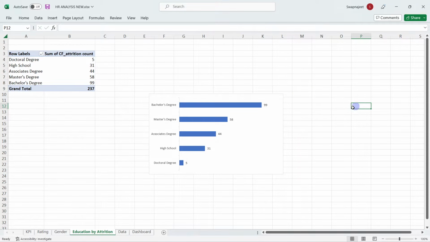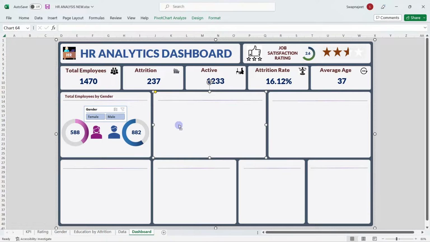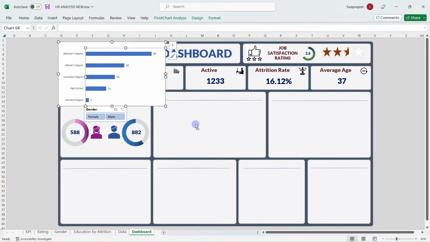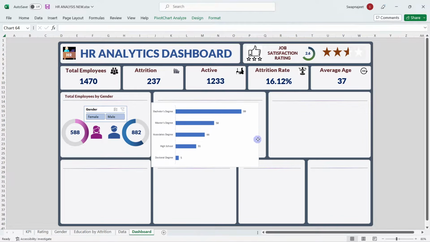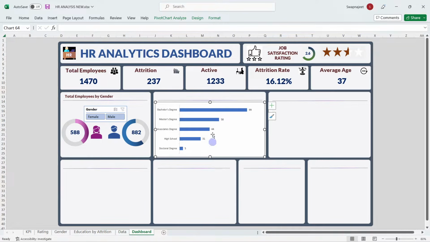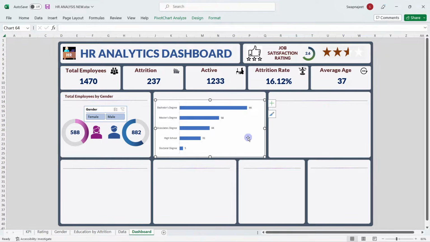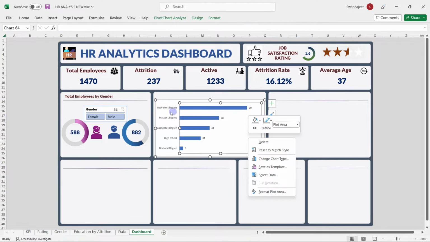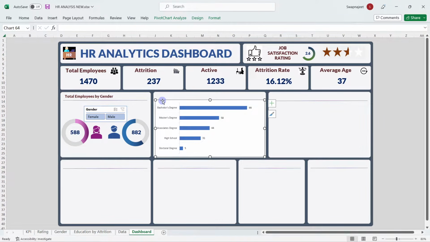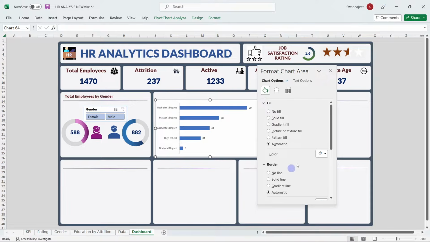All right, and now we will copy this and put it into our dashboard with Control V. And now we will place it over here properly, so it is perfectly fitted into our shape which we have designed. And now we will right click, so just click on the outer area. We don't want to change the plot area. Go outside this, this is only selected, we don't want this to be selected, so just select this one. Go into right click and format chart area.